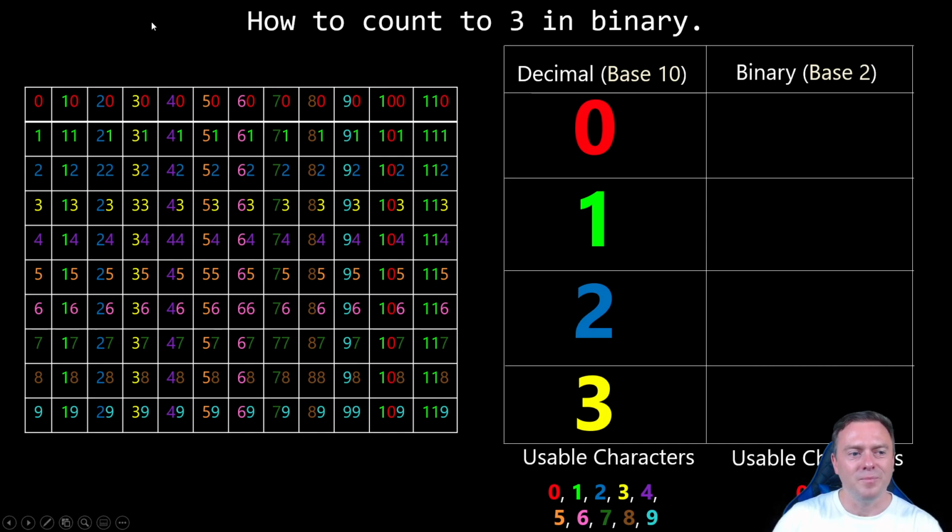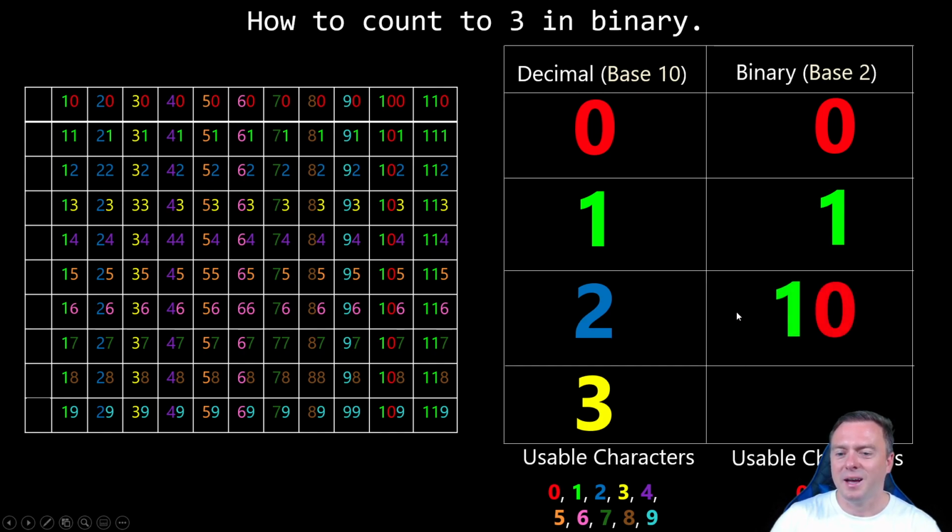If we look at the grid, binary would use exactly the same again, wouldn't it? Because 0 is 0, we can use that. Can we use the 1? Absolutely. So the first two characters in decimal and binary are exactly the same. When we look at the 2, we can't use that because the only usable characters are 0 and 1. So we can't use the 2, 3, 4, 5, 6, 7, 8, or 9. But when we get to 10, we can use that because 1, 0 is valid, 0 and 1. The computer could understand a switch being on and a switch being off.